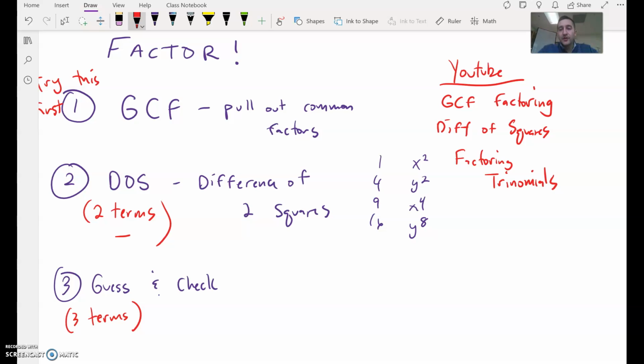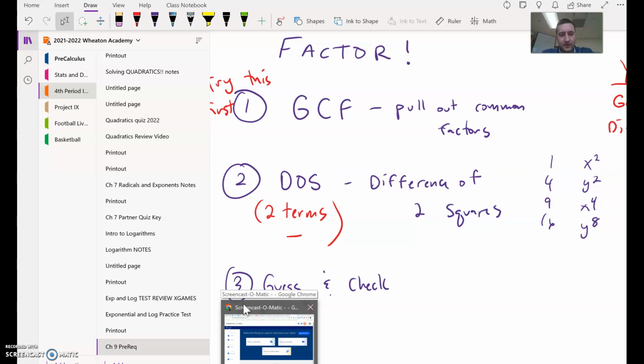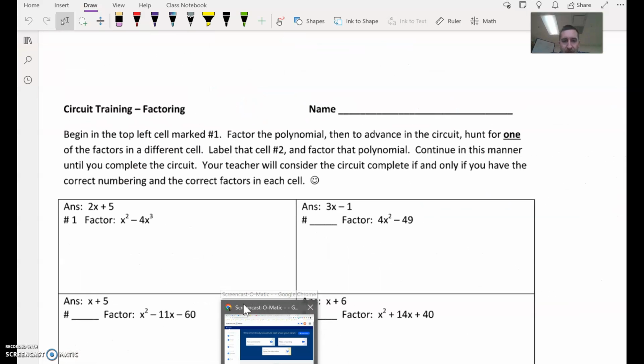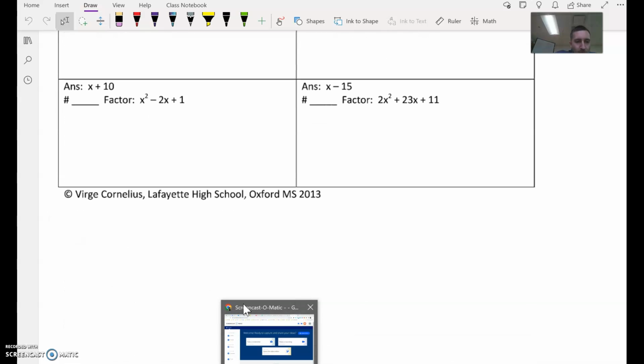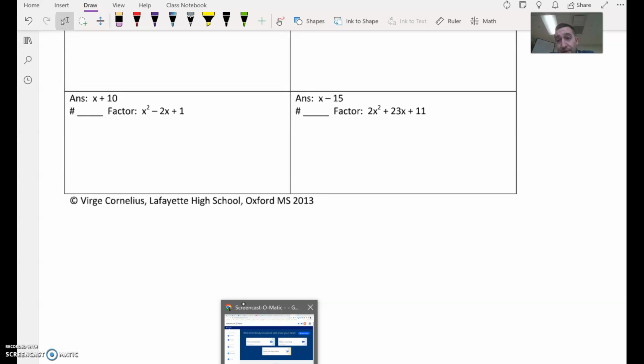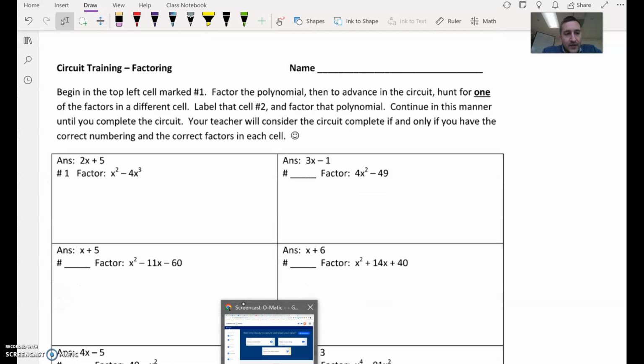All right, but you're going to get a chance to practice this today with people around you. And some are on different journeys and are better at this than others, so work together. Let me show you what the worksheet looks like and explain it a little bit, because I don't know if we've ever done one of these before. It's from my main woman, Verge Cornelius. I've been using some of her resources for a long time. She rocks. Never met Verge, but I like her stuff, and I give her credit whenever I can.